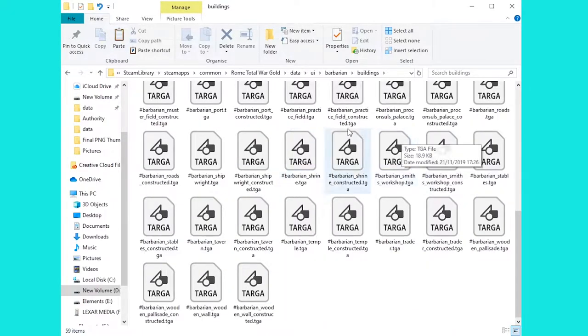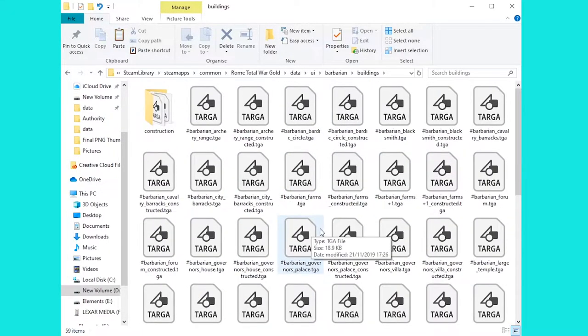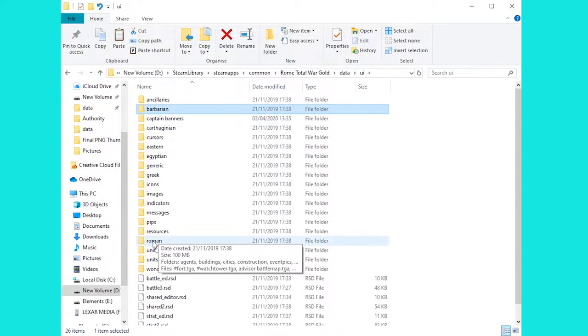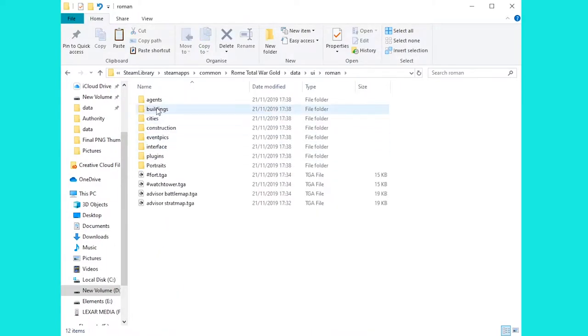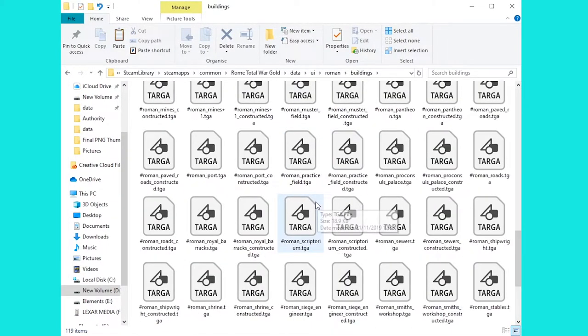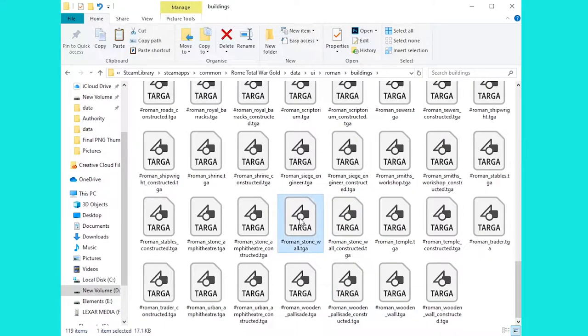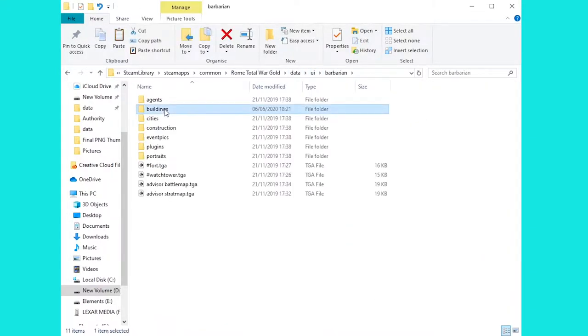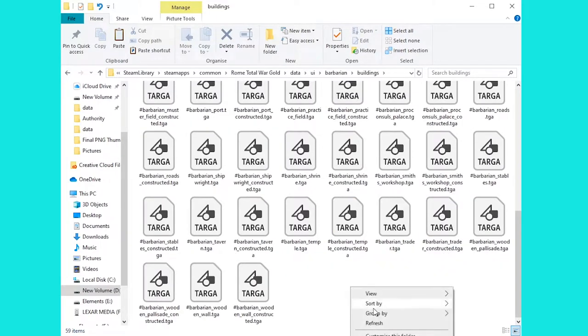Now at the moment we're obviously lacking the stone wall, so we're going to have to take it from another faction's folder. So we head back into UI. What you can do, for example, is just take it from the Romans. So if we head into their building section, we can go and grab the Roman stone wall, and we can go and add it onto ours. So there's actually two files you're looking for here, and you can simply copy them. And obviously you don't want to cut them because you don't want to leave it inside their folder still, but you do want to then take it back to Barbarian into buildings, and you can paste it in here.